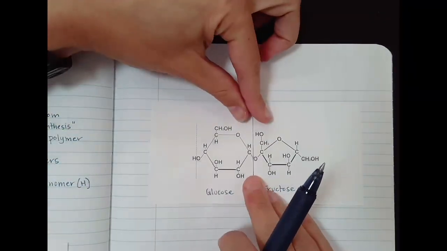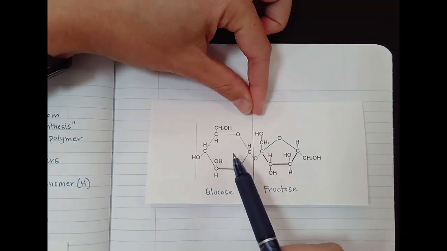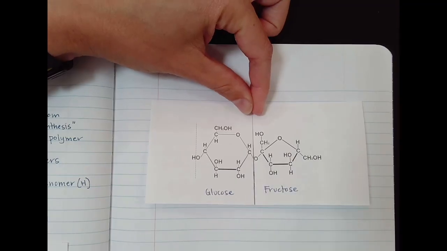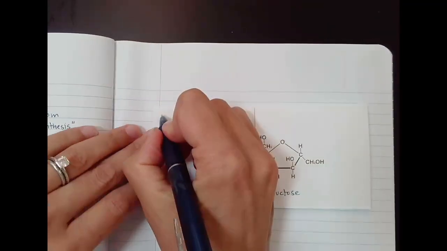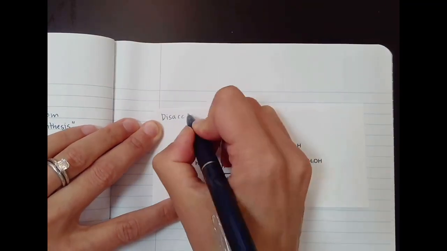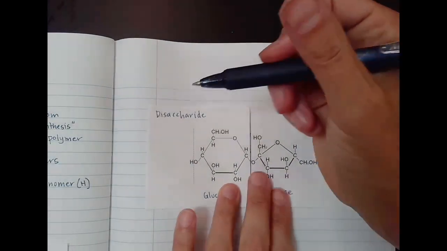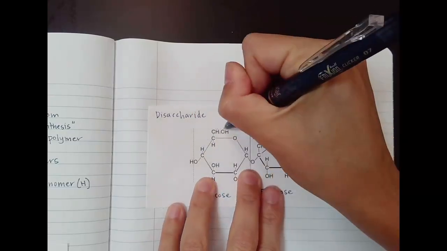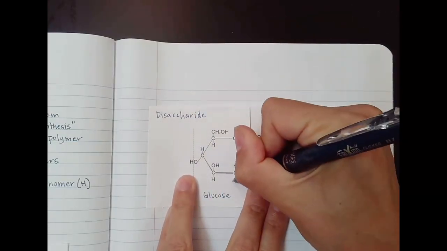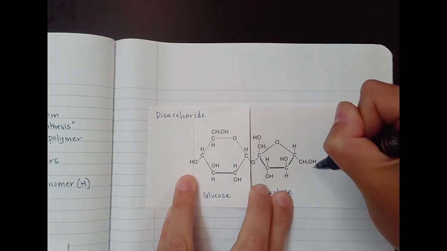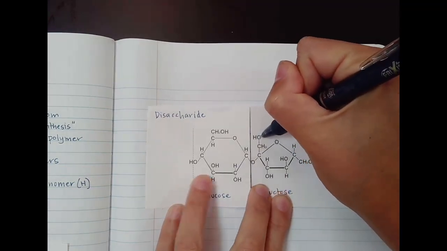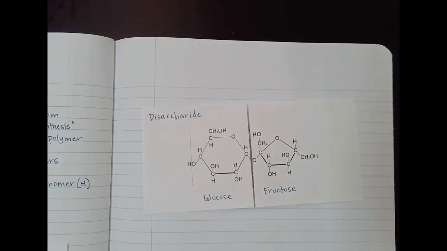When I do dehydration synthesis and I bring these together, I now have 2 of these sugars, so I have a disaccharide. And you might have noticed that with these sugars, they also have an OH on this side, an OH here, and an OH down here. They have an OH here, and an OH right here. And that is going to be really important.